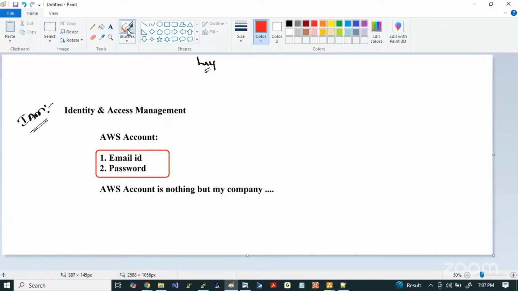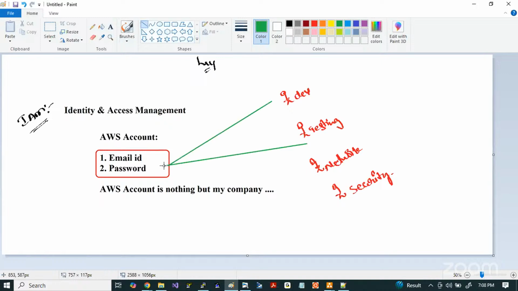Let's say I have a guy from development, a guy from testing, a guy from network, and a guy from security. If I have all these guys, can I share these credentials? Okay, guys, you are open to use these credentials and log into the AWS management console. Can I share it, guys?